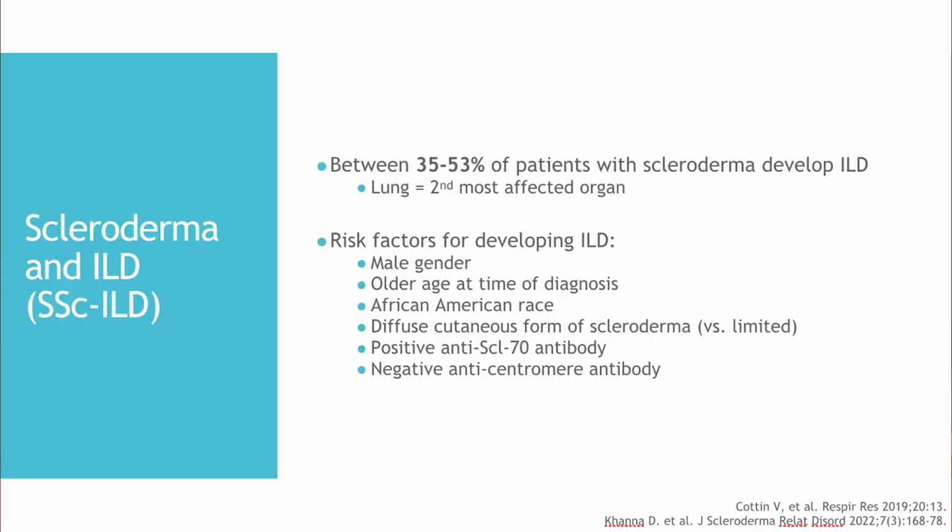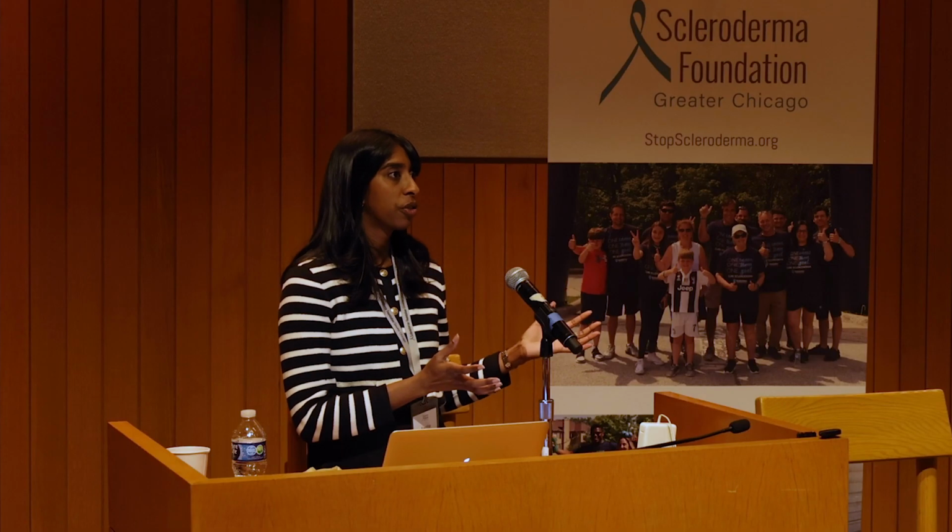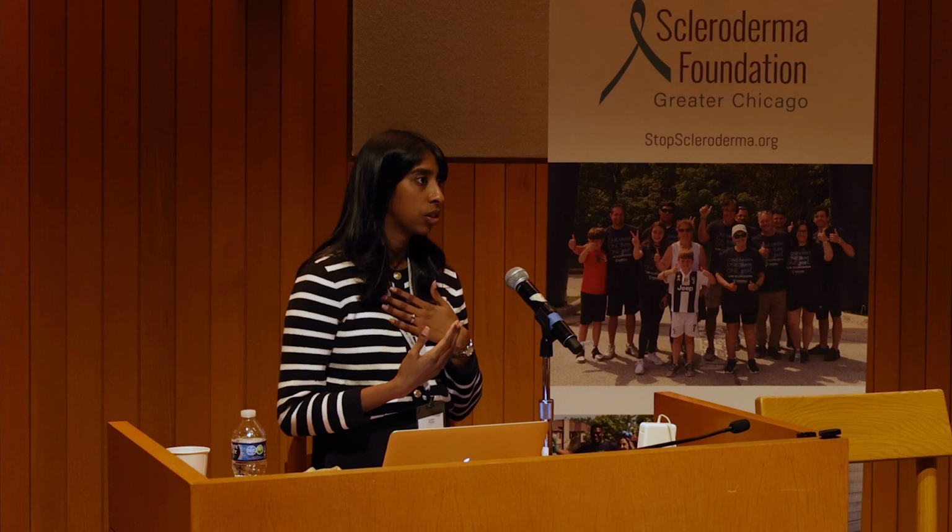So today, we're obviously going to focus in on this autoimmune disease bucket and specifically ILD as it relates to scleroderma. Almost 50% of patients with scleroderma will go on to develop ILD. There are certain risk factors. You can see that range on the screen is 35 to 53%, and there are certain risk factors that can put you on the higher end of that spectrum versus the lower end. In fact, the lung is the second most commonly affected organ with scleroderma. So ILD is one of the main manifestations that we think about in the lungs.